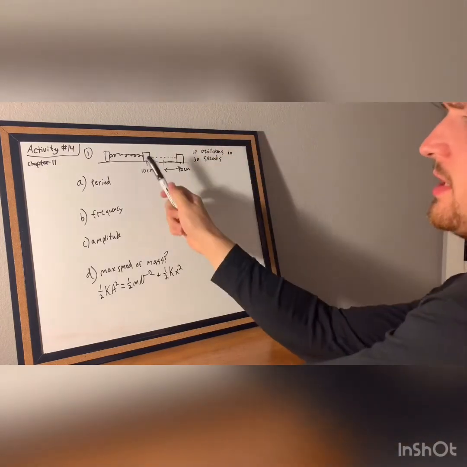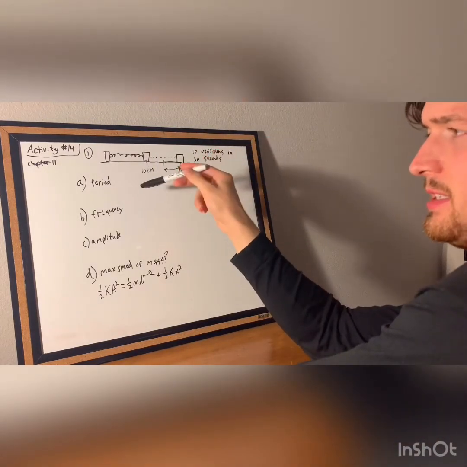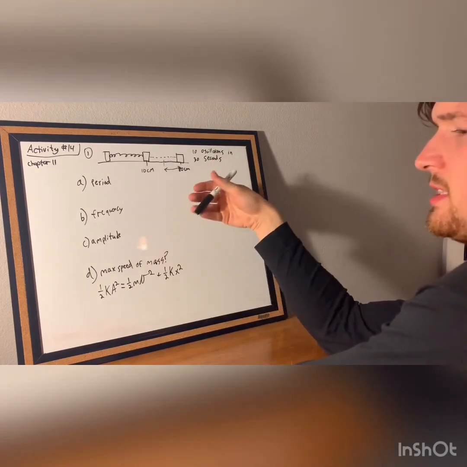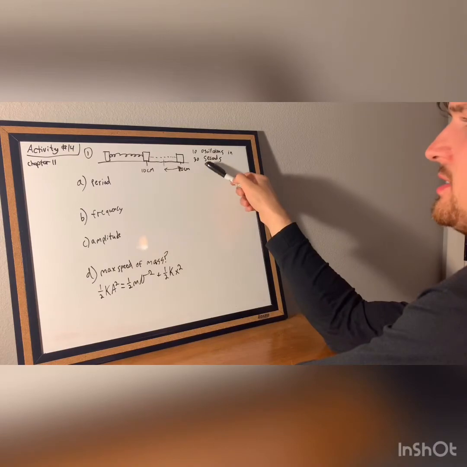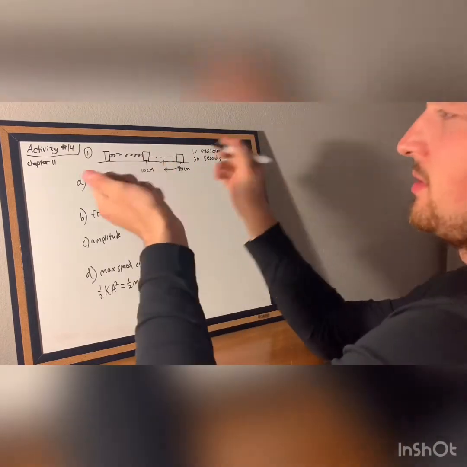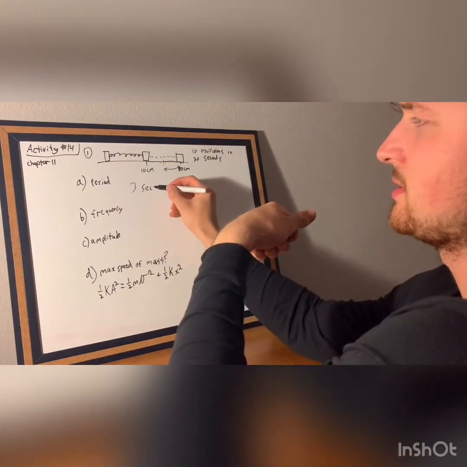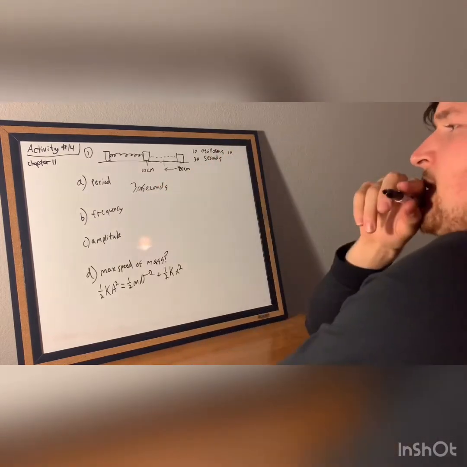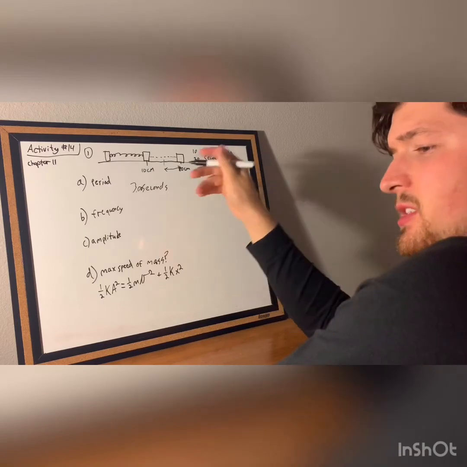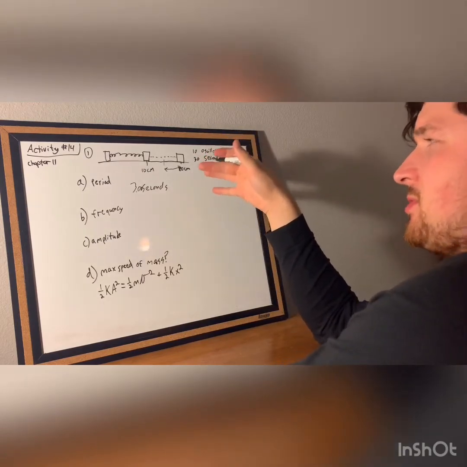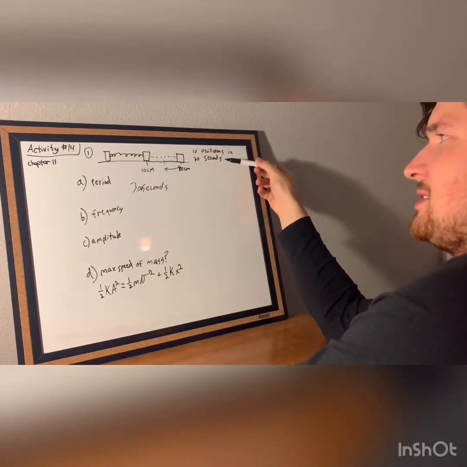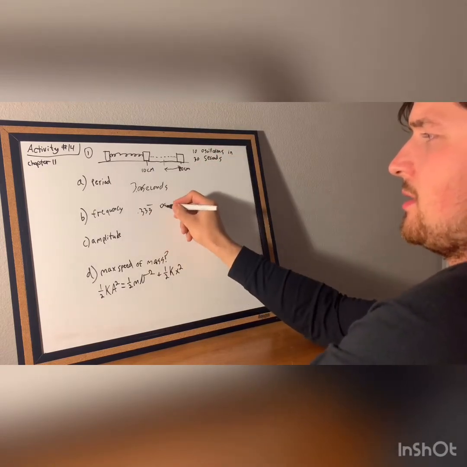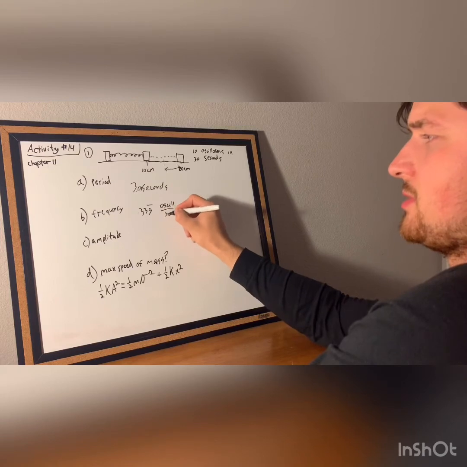So for a period, what a period is, how long does it take for it to oscillate once? So how many seconds per oscillation? So we do 30 seconds over 10 oscillations, which gives us 3 seconds, which you should do sig figs because he cares about that. And then we're looking at frequency, which is how many oscillations per second. So now we do 10 oscillations over 30 seconds, which just gives us 0.33 oscillations per second.